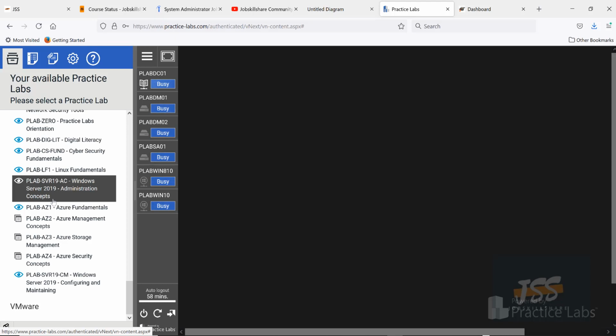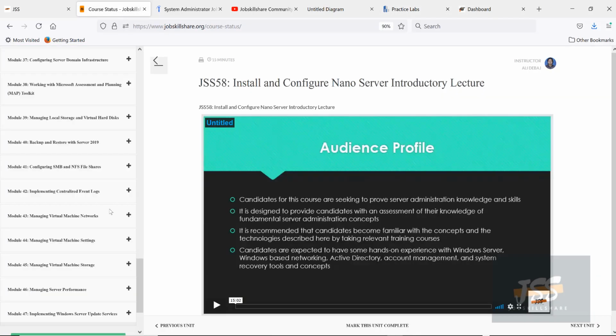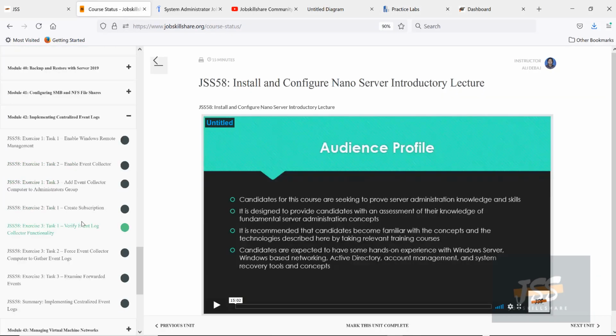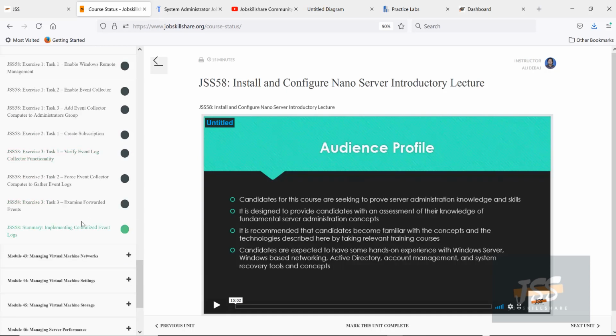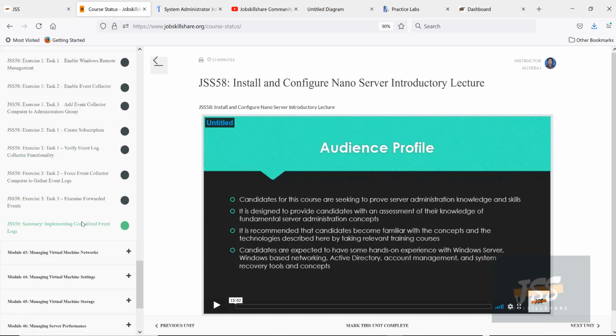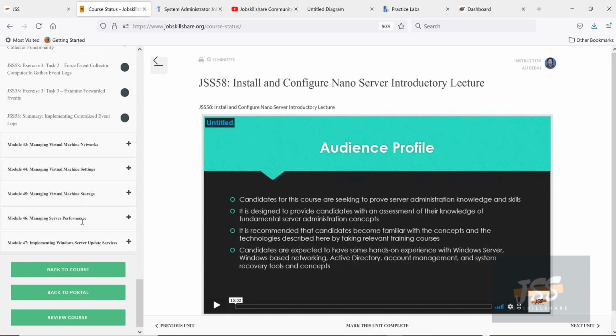And then every time you do a video, you should come back over here and try to implement that in the lab. Try to catch up with it in the lab system. Okay, so when you come over here, you watch it, you understand what the logs do, what these subscriptions do, how do we forward logs and events and all that kind of stuff. Then you go back and implement it. Now that is just one or two courses that I shared.